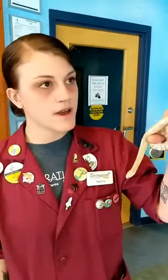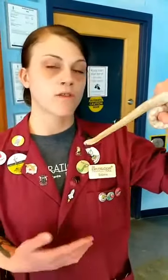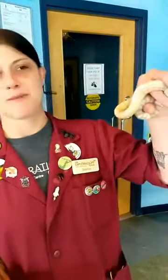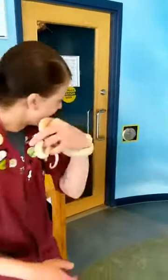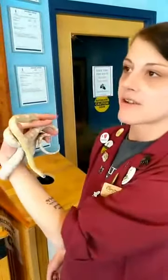Right. So these guys will winter in dens. They have very similar behavior to garter snakes, where garter snakes don't always go into brumation, depending on the region that they're found in. For example, in Mexico, they don't. So if these guys are in a warmer area in the southern states, they will not go into hibernation or brumation. Oh, you just went in my mouth. But if they live in colder regions, they will.